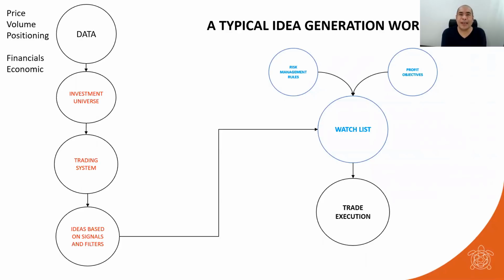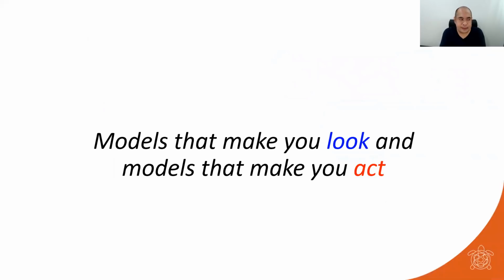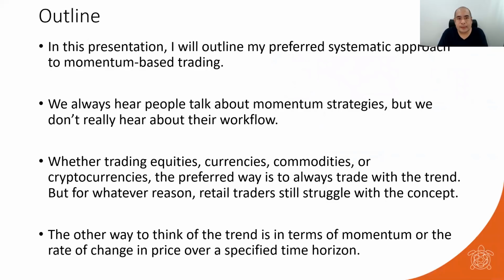You're asking your trading system to not only define the kind of stocks that you're going to trade, but you're also asking your trading system to tell you when to buy them and when to sell them. And in our experience, there's a much better way to go about this entire process. And I'll be discussing this point to you in this presentation.